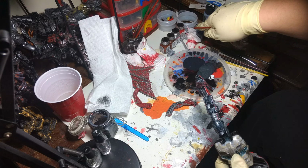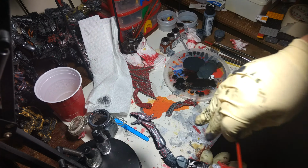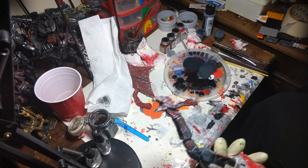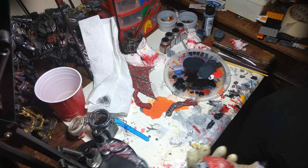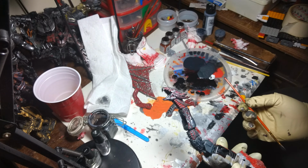I got other paints right there. These are for the eyes. These are for after I get all the paint that I want on it, to go over it, graze it, and give it that pop of gunmetal. This is bronze, so I can go all over the certain spots I want bronze, and this is rust, as the dragons have been here for years, so.